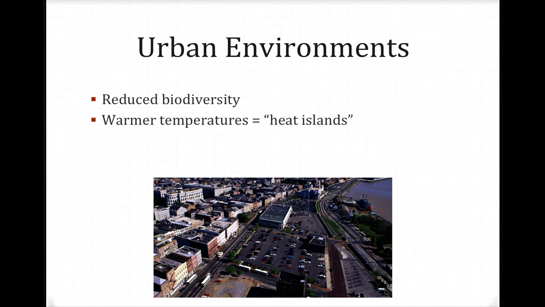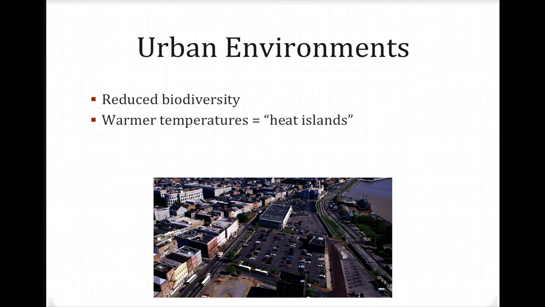Now, urban environments are warmer because, first of all, there's a lot of fossil fuels being burned, so the generation of electricity, there's natural gas in the homes, there's cars driving around, there's all kinds of machinery and industry operating in those urban environments that raises the temperature. And then secondly, we don't have the plants and the trees there in as great of numbers to lower the temperature or mitigate that effect.